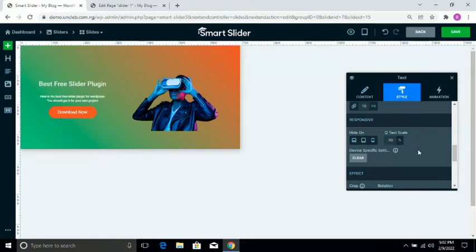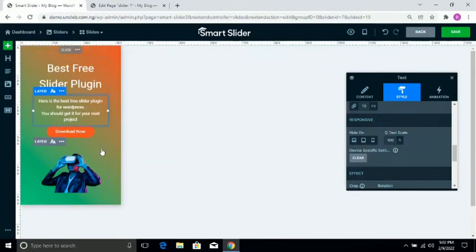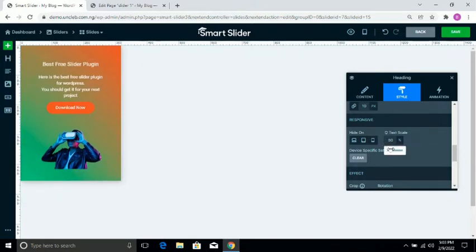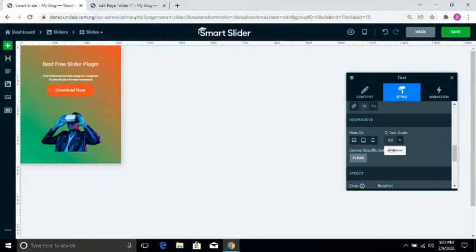Yes, and for the button is okay. All right, so that is it. Let's go for mobile view, and as you can see, it's on 3 or 4 lines. So we have to also scale down this one, scale it down like this to 50%. Scale this down as well, like this.